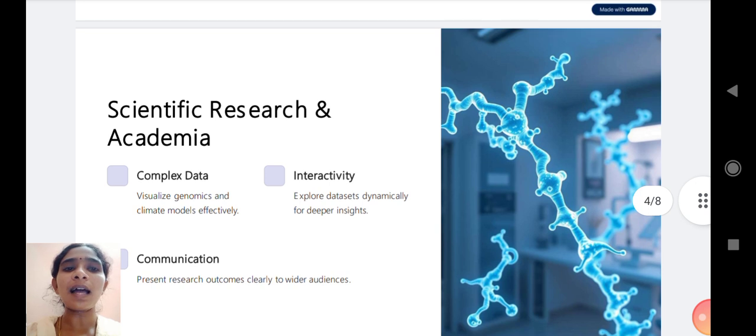Why do we use visualization in scientific research? We can easily understand complex data. In science, much of the data is very complex to understand, but using visual models we can understand it easily, for example climatic changes. The climatic values become easily understandable through visual elements. Also, communication: the data we have derived can be communicated to a particular audience very easily using visuals. For that purpose we use visual elements in scientific research.